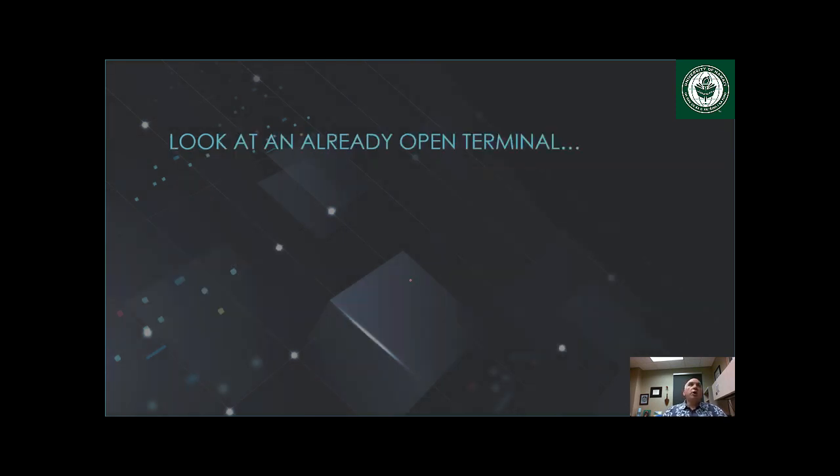So let's look at an already open terminal. Here you notice that we have some things. We've got Sal at Ubuntu, so I've got my username here. I've got whatever my host name is for the computer. Then I have a location, and then this cursor. This cursor is kind of important. Not the cursor, the symbol before the cursor.